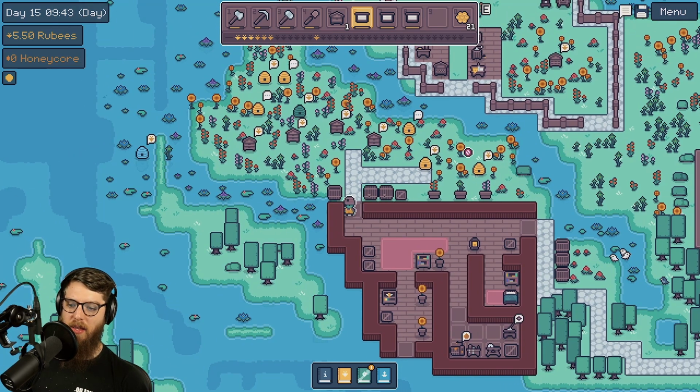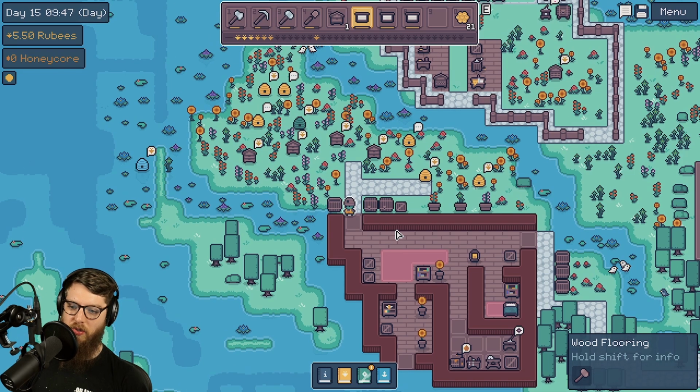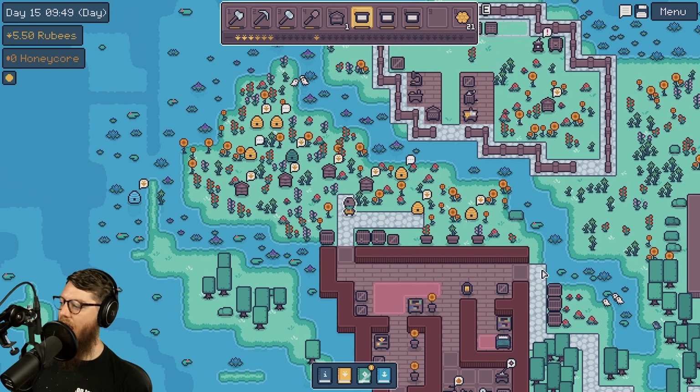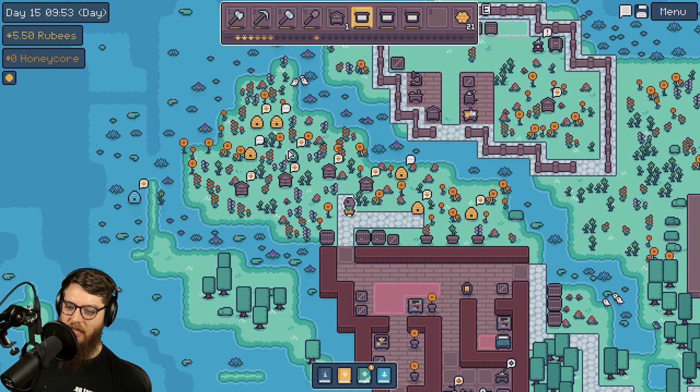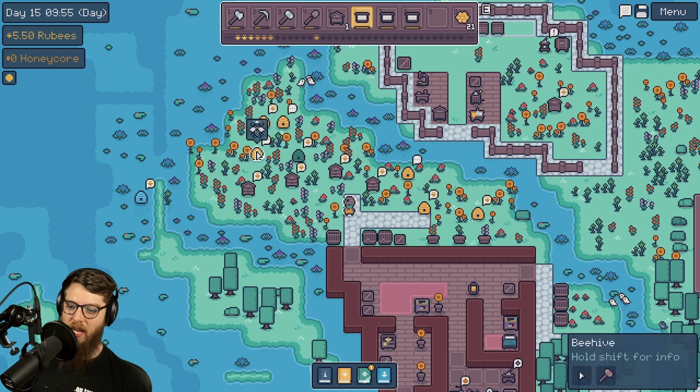There's nothing in them, but in theory, once we get enough resin, we can start storing some of the resin in these barrels. And then we've got most of the apiary right here. So here's one pro tip. You might be thinking, Teak, why do you have so many regular beehives?